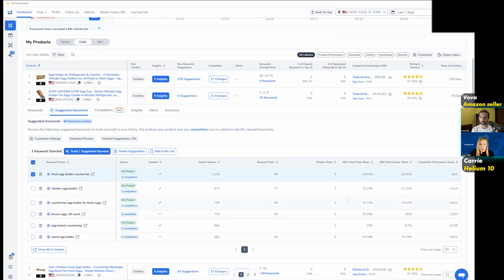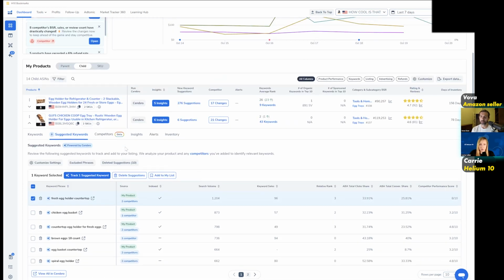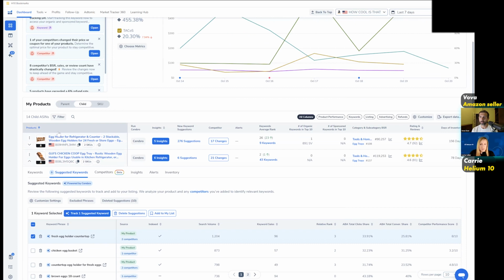So really, really helpful stuff, especially when you can see where you are in regards to your competitors all here on this dashboard. This helps you keep on top of keyword research without having to spend too much time on it every single day or every few months. It's just going to do it automatically for you. So those are some of the newest things on the Insights dashboard that are very, very helpful. I would say a lot of time-saving things are happening on this Insights dashboard for you.